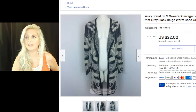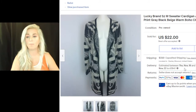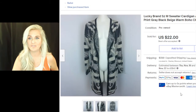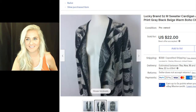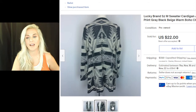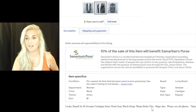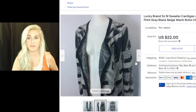This next item is a Lucky Brand size medium sweater cardigan — it's a really pretty beautiful cardigan. It sold for $22 plus $7.50 shipping, and I only have three pictures of it. The buyer is all in at almost $30 for something with three photos. This must have been during my listing-50-items-a-day stretch. I guarantee the description just says 'Ships Fast. Please see all photos. Thanks and God bless.' Almost $30 — your description doesn't have to be flowery.